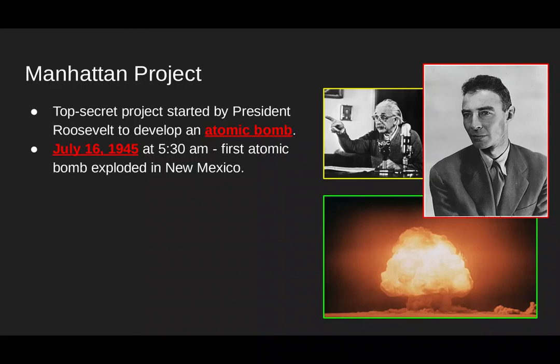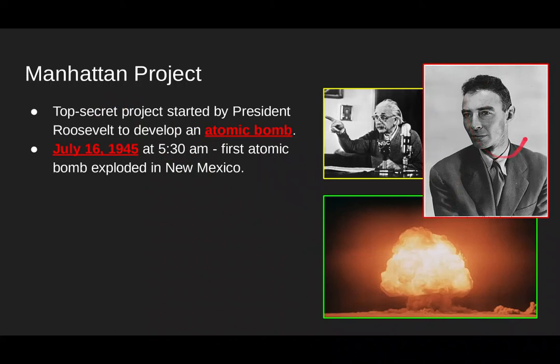And he warned Roosevelt that the Germans were working on this, or at least people thought the Germans were working on this. And if the Germans got this, it could be a major game changer. And if this technology were in the wrong hands, who knows what would happen, all kinds of bad things. So spooked by that or scared by that, Roosevelt decided to create a project here in the United States to try and develop the first atomic bomb, to try and beat the Germans in that race to develop the first atomic weapon. And that project is called the Manhattan Project.